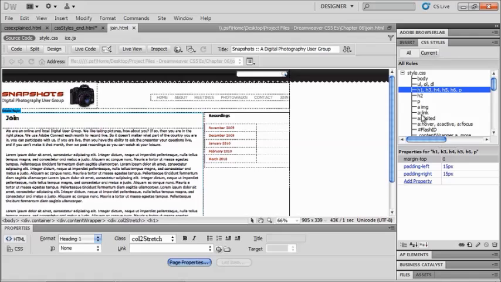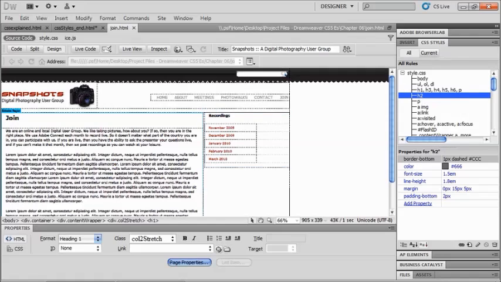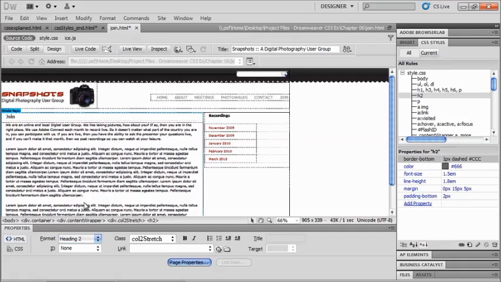So I see that I have something for an H2 in here. And if I were to take this and turn it into an H2, I see that I already have a style applied to that. So I have it as a lighter gray. It has some line height and some margin and some padding to it. And I also have a border bottom of a dotted line or a dashed line. I see dashed, okay? So that's already styled. But I don't want that at the very top of my page because it is more important than anything else is. So I really want that to be an H1.